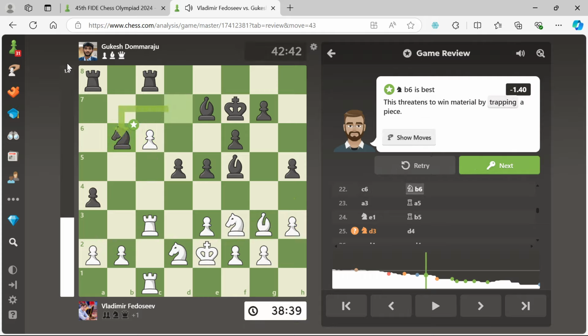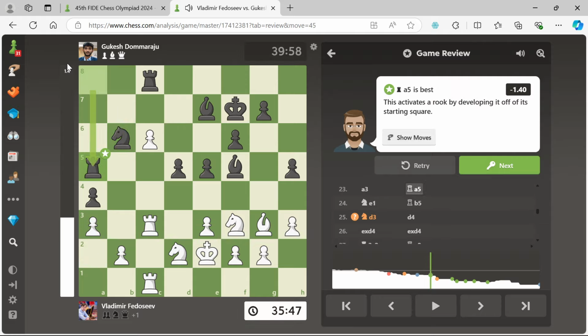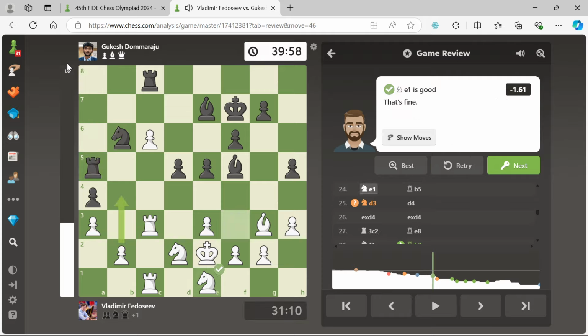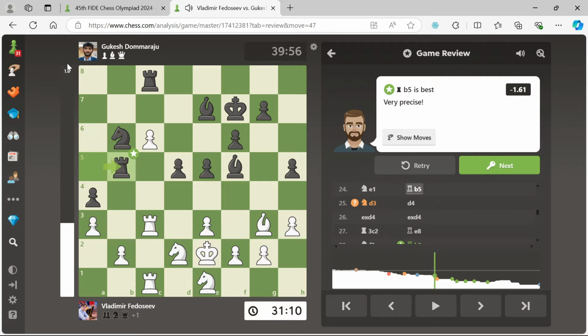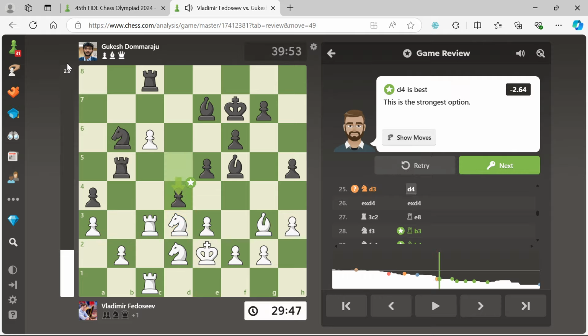This threatens to win material by trapping a piece. Right on target. This activates a rook by developing it off of its starting square. That's fine. Very precise. This misses an opportunity to create a passed pawn. This is the strongest option.